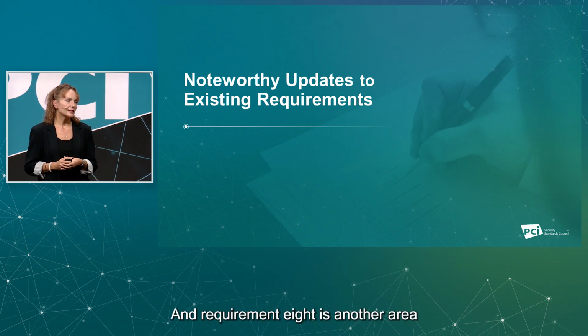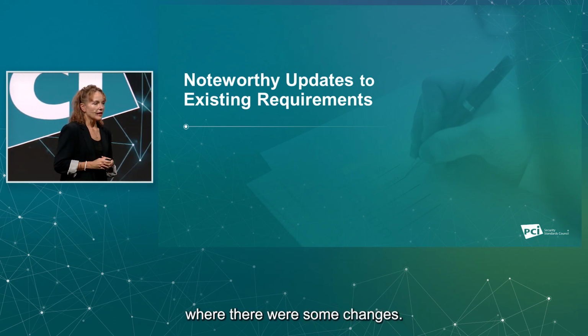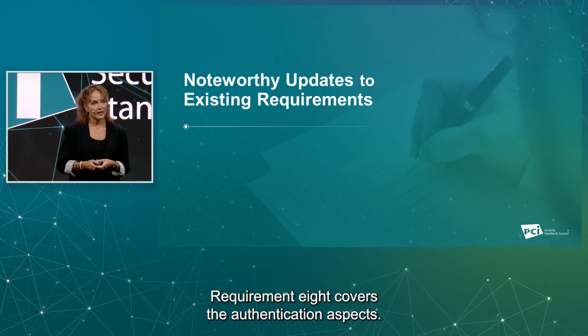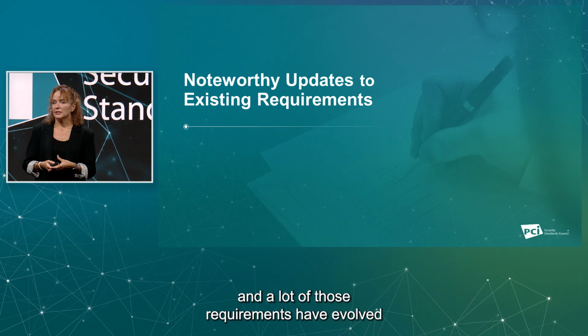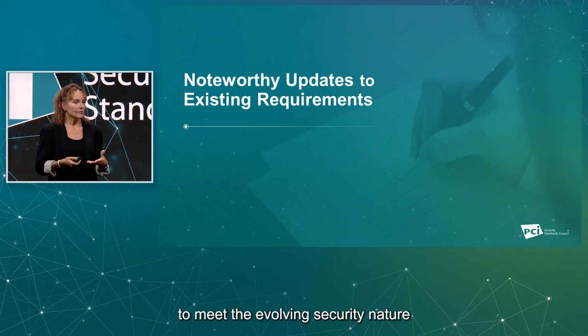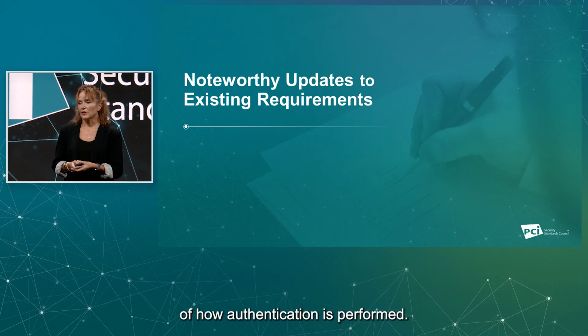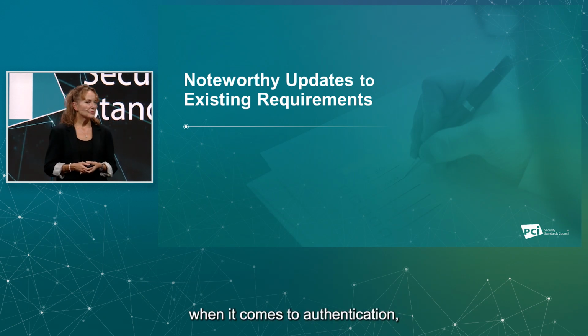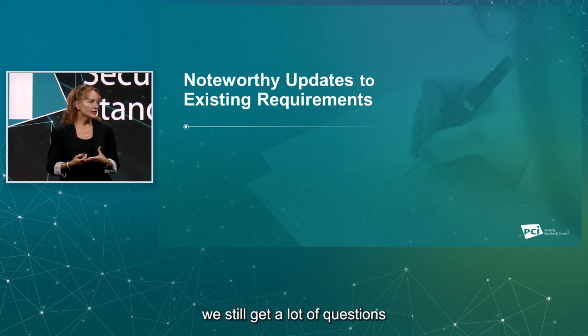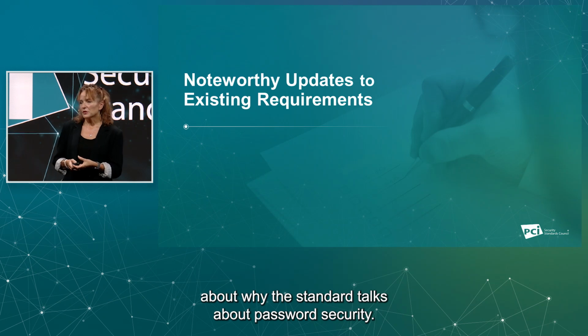And requirement 8 is another area where there were some changes. Requirement 8 covers the authentication aspects. There's a lot of areas within authentication that's covered, and a lot of those requirements have evolved to ensure that they continue to meet the evolving security nature of how authentication is performed. Passwords is one of those topics when it comes to authentication. We still get a lot of questions about why the standard talks about password security.